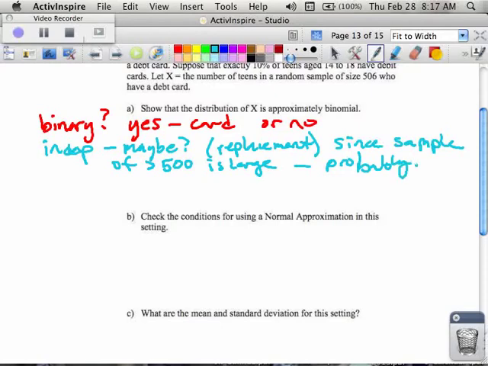So when you're taking this huge sample, the likelihood that the influence of that one person is such a small thing is probably not going to affect your probability of success. You know what I mean?